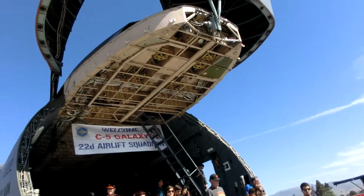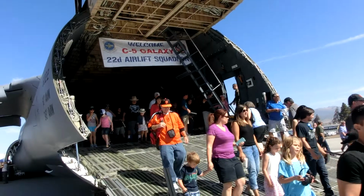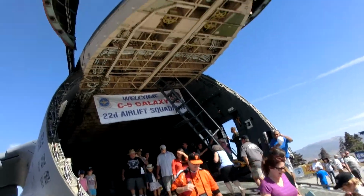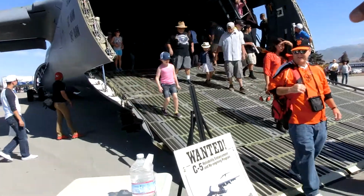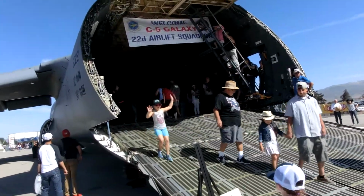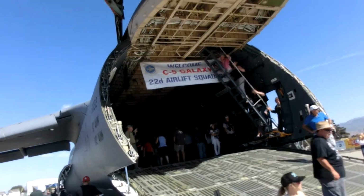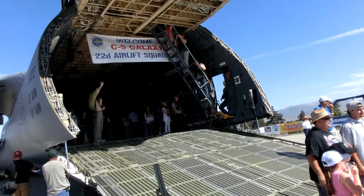These are the forward openings for loading cargo. There's different types of cargo, whether it's low or high or something like that, and we can throw it in there and load it on. Sometimes if it's too low, we'll have to lower the jet a little bit more to get it over the crest there. But that's mainly what we use this main opening for here. It's to load cargo or to drive vehicles on and off.